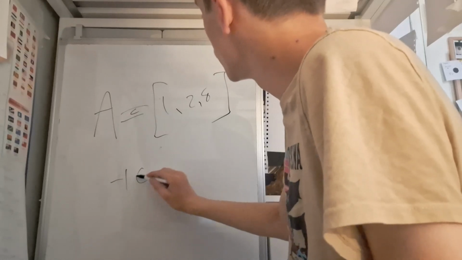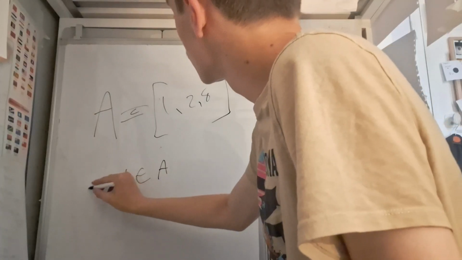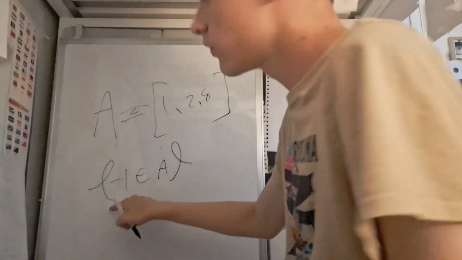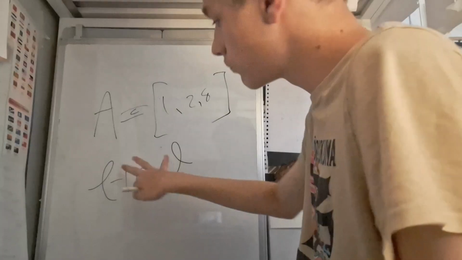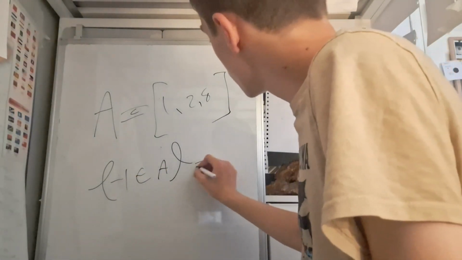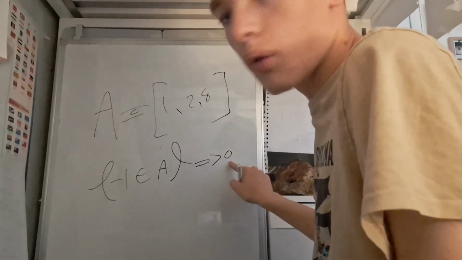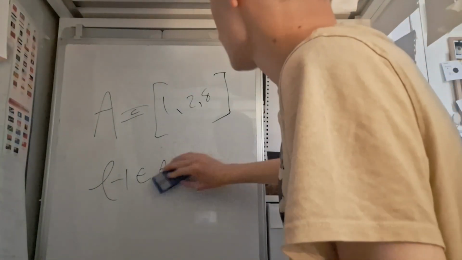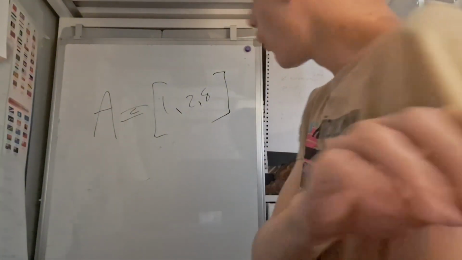So let's say we have -1 is an element of A. These are meant to be curly brackets, for an argument. An argument is like this sort of thing. This is how I do curly brackets. And then you put this implies false, 0, because this is not true. But normally you would put this sort of thing, because this is for proofs and all that. But anyway, 1, 2, and 4 are part of this set.